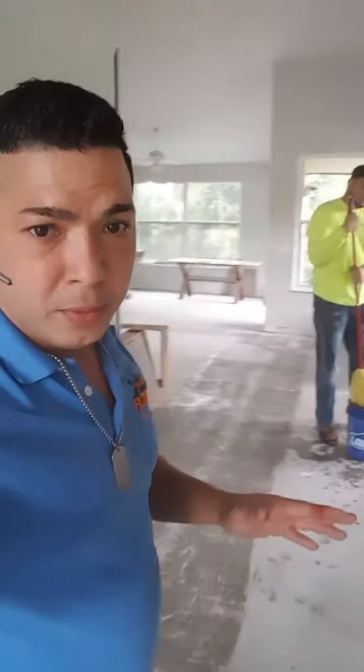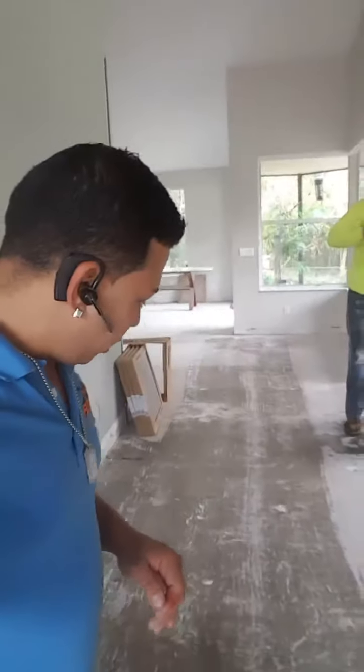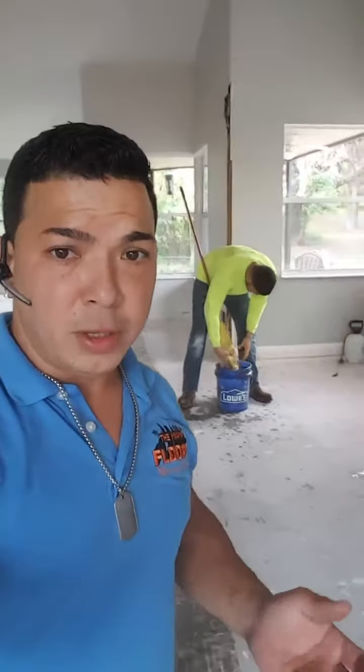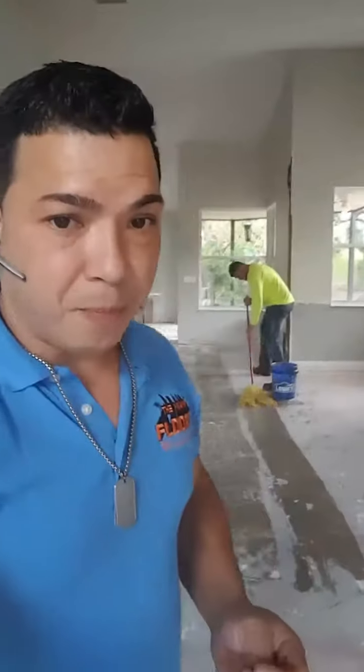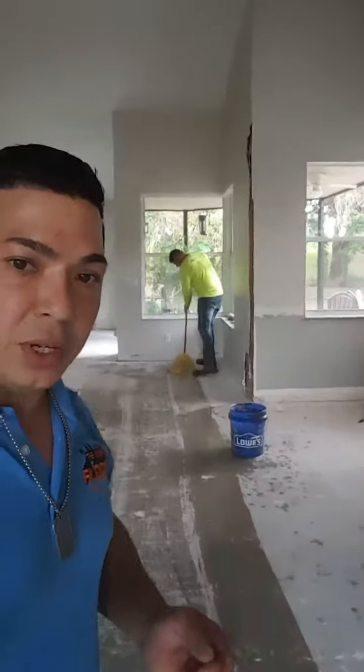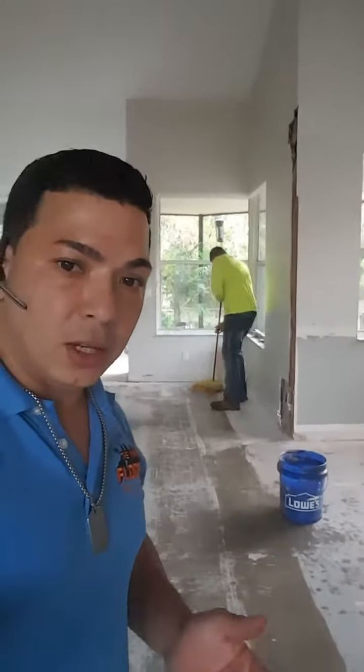We are about to start a new job, and this is what we're doing. We are mopping or taking the dust out of the floor before trying an installation. That way, we hydrate the floor, so when we install the tile, the thinset won't dry up too fast because of the slab sucking the humidity or the water from the thinset. So that way, we're hydrating the substrate a little bit more and also taking the dust out.